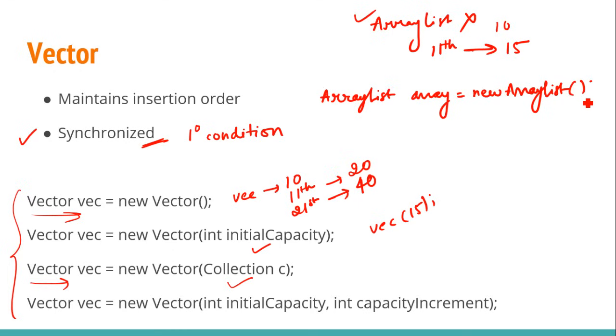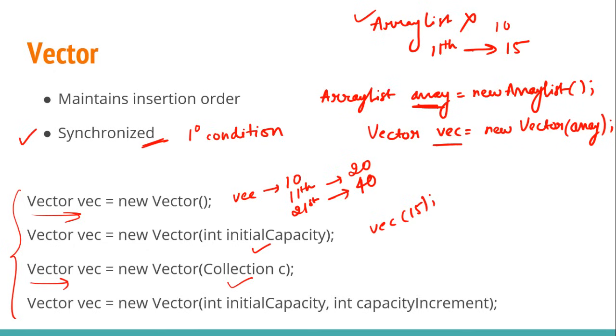All right. Now this array list you want to convert to the vector. So all you have to do is say new Vector and provide this collection inside as a parameter. This will create a new vector for you with all the elements of the array list inserted in it.